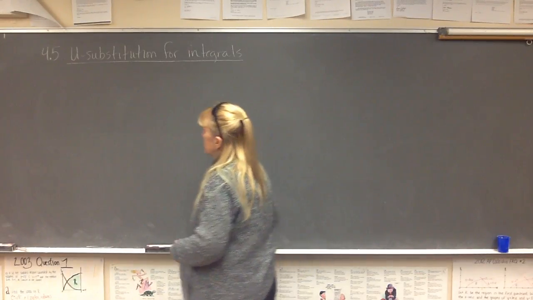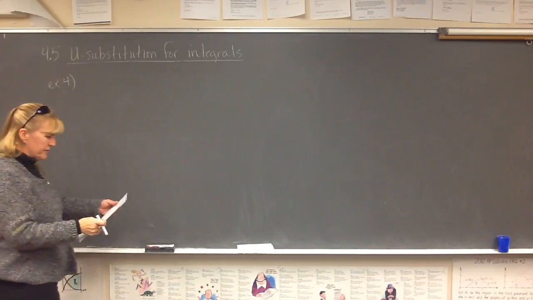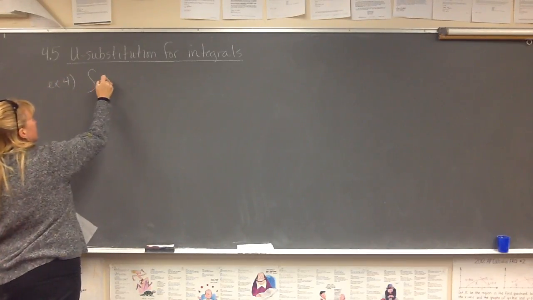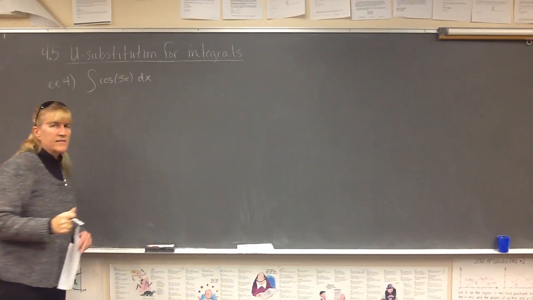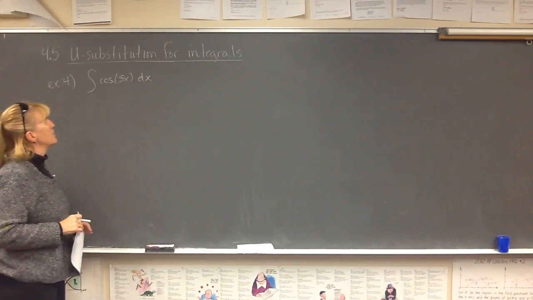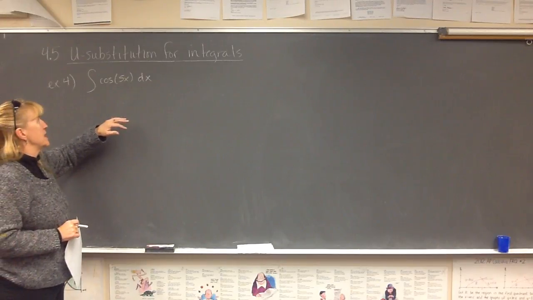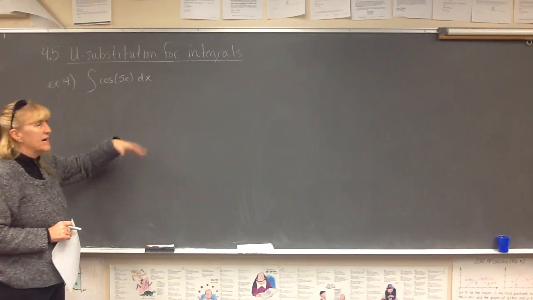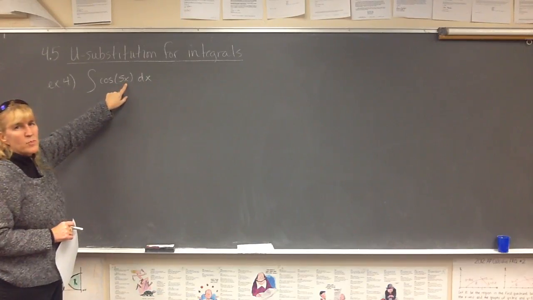Maybe we'll quit our video after example 4 and set up the next one. So for example 4, I want to integrate cosine of 5x with respect to x. This is actually kind of an easier question here because if this just said cosine x, I would know how to integrate cosine x, no problem. That would be the sine of x. However, this 5x here is what's giving me a little bit of a problem.